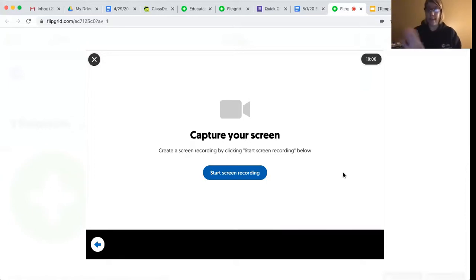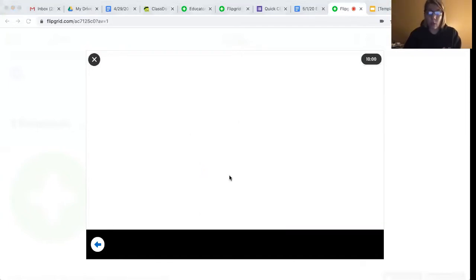Okay, so back to this. So before you start recording, you have to start screen recording, which means you have to find that tab that has your project in it. So you click start screen recording, and then you want to click Chrome tab. Okay, so that's the 3rd tab on there. There's Chrome tab right here.